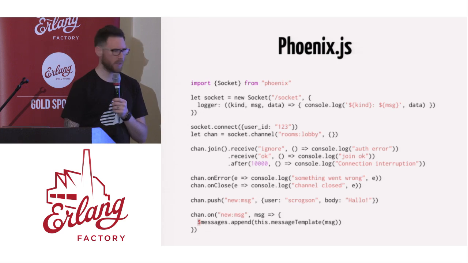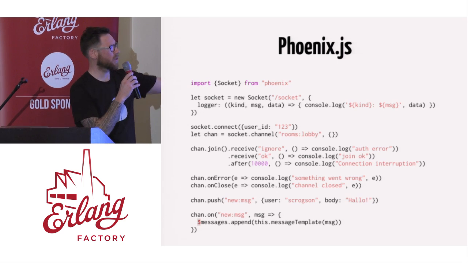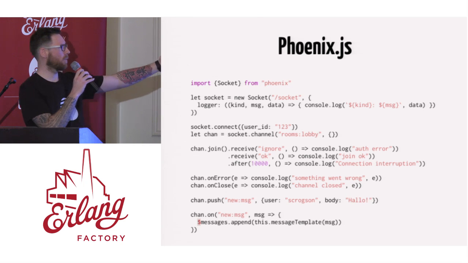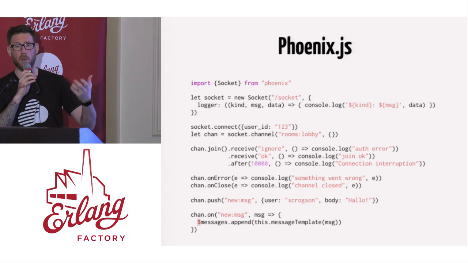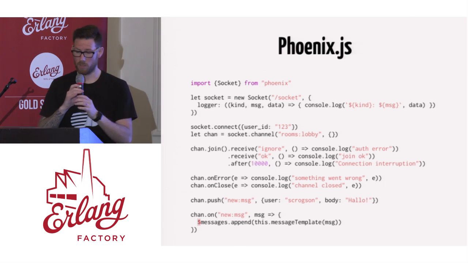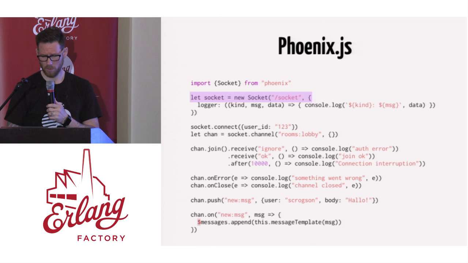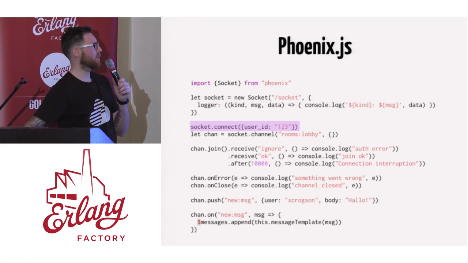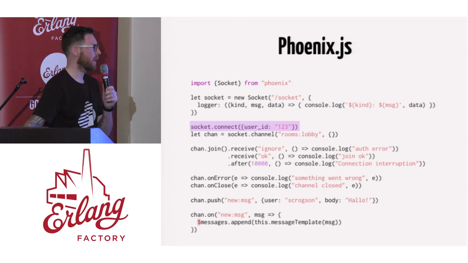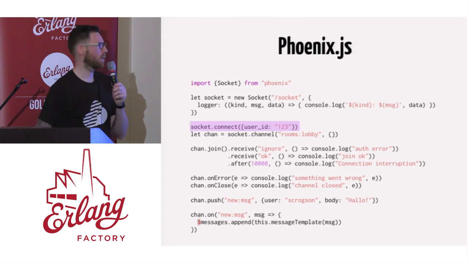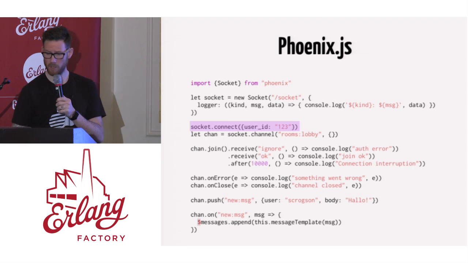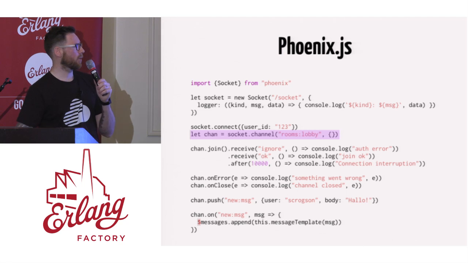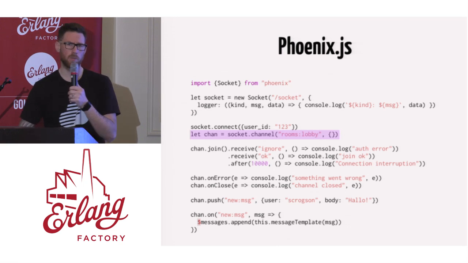And of course, Phoenix.js, setting that up is really, really simple. You just connect on the socket, and then you can set up different handlers to respond to different events that come in from that channel. So with socket.connect, you can pass in different parameters. This would be where you might pass in a token or a JWT to verify on the server. And then you set up your channel, and tell it which channel you want to get in on.